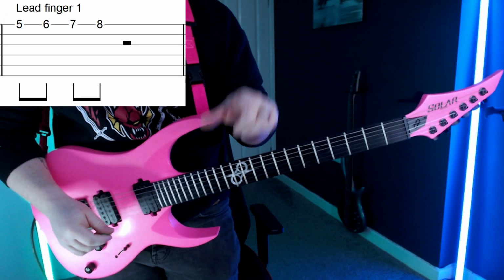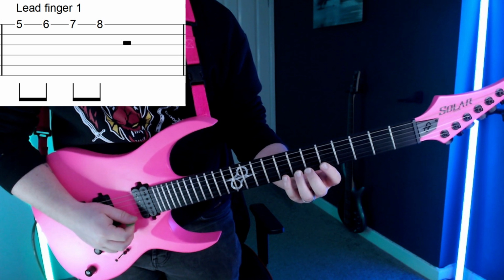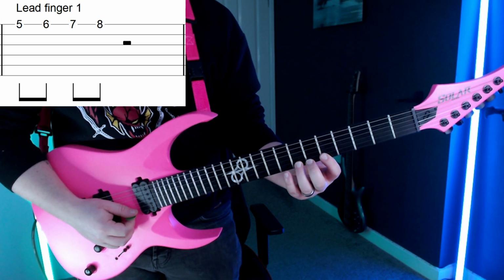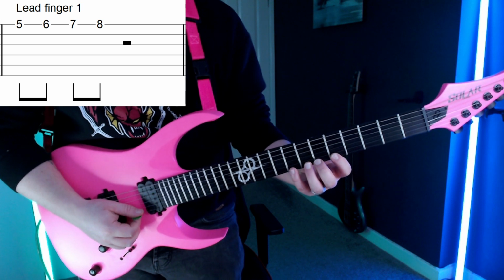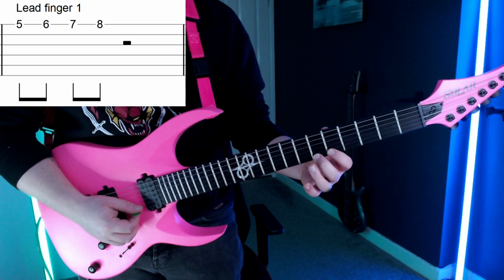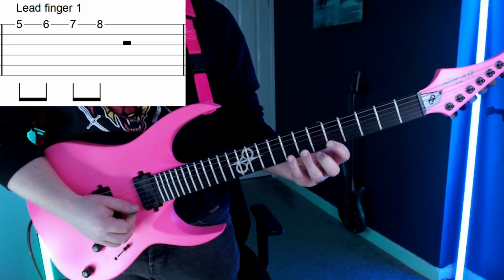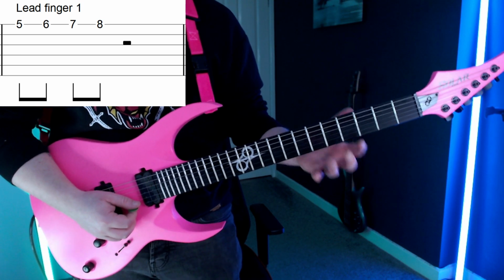Okay, pattern number 1 is this. You're going to play frets 5, 6, 7 and 8: the 5th fret with your 1st finger, the 6th fret with your 2nd finger, 7th with your 3rd finger, and 8th with your 4th finger. Just worth noting here, but you're always going to use your 1st finger to play the notes on the 5th fret. Always use your 2nd finger to play the notes on the 6th, your 3rd finger to play the notes on the 7th, and your little finger to play the notes on the 8th fret. So it doesn't matter which exercise you're doing, that is the fingering pattern.